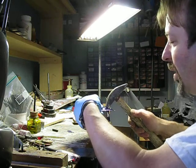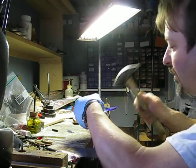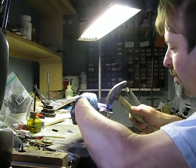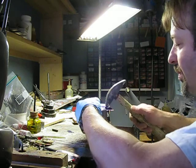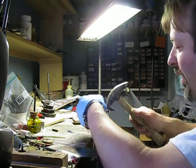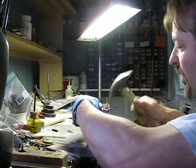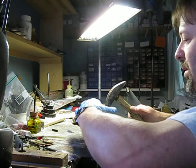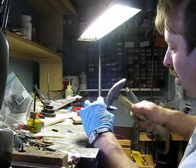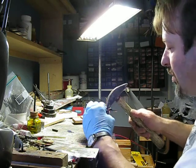When I get to the point where I'm actually using a raising stake, once I actually have a little bit of depth going, then I'll really be able to make this thing move out quickly. Granted, it's been a long time since I've done this, but this should at least give you some ideas for how to get started.